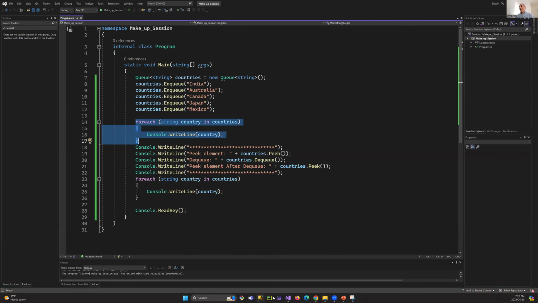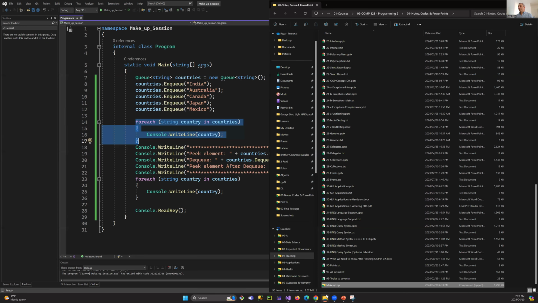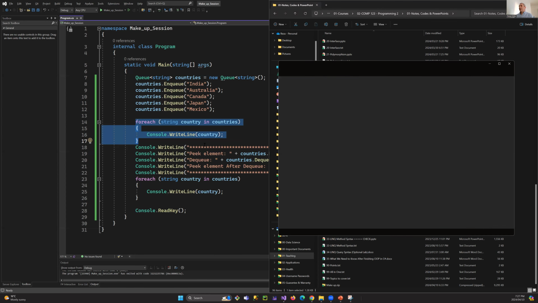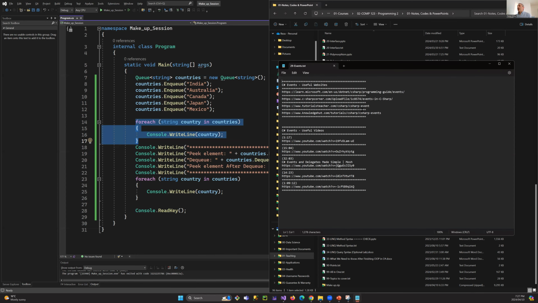And I quickly go through the next part, which is going to be events. I'm not going to take time to go through the slides. I just want to tell you one simple example. For the text part, actually, let me show you that I have some useful websites from Microsoft, C# Corner, and so on.